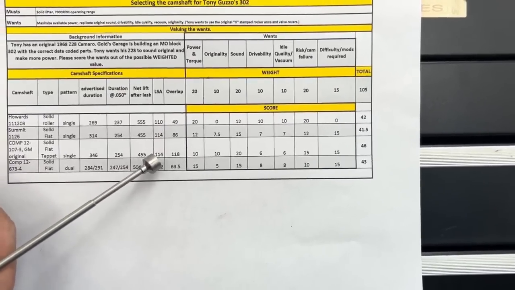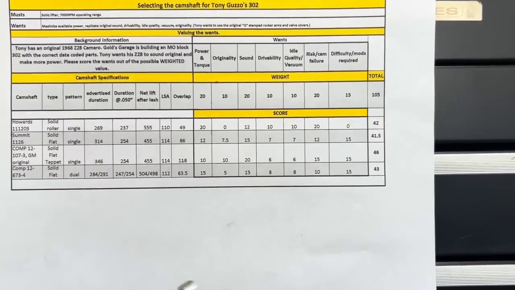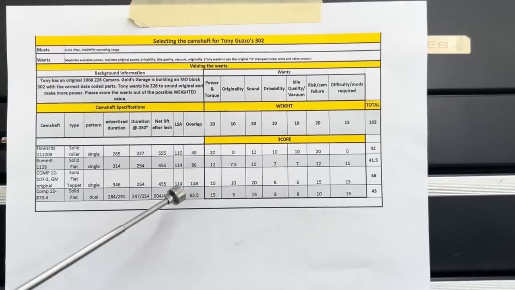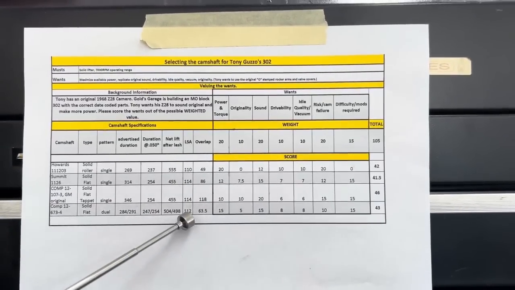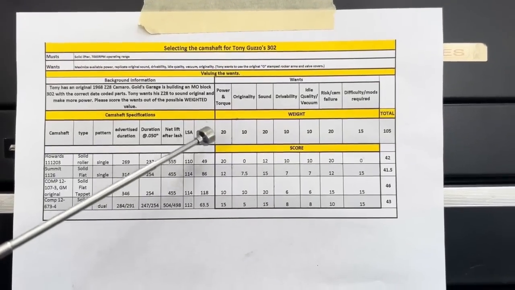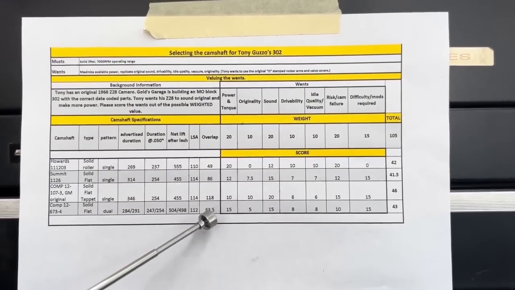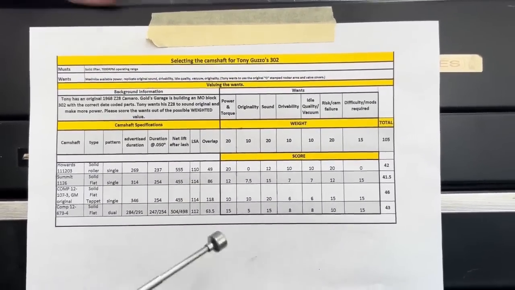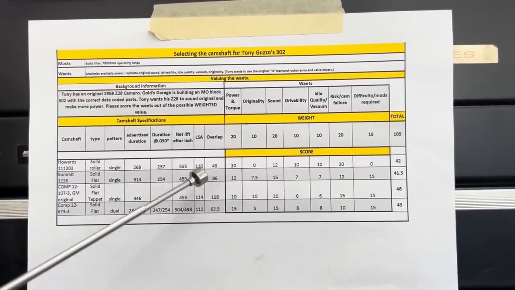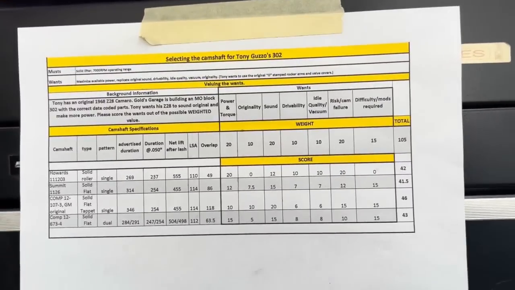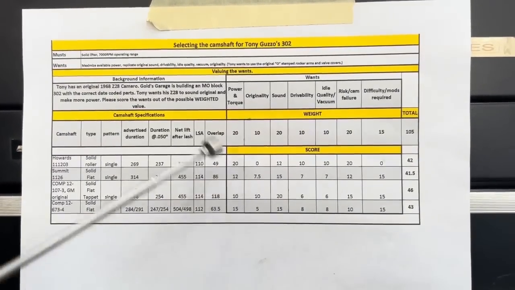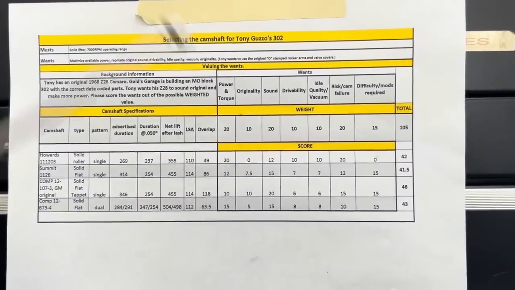LSA, there's your LSA numbers, and just watch, David Vizard just made a new video last night on LSA. You should watch it. Controversial issue, which affects a whole bunch of things, but overlap is the end result. The amount of overlap you end up having is a function of two things, the duration and the LSA. If your duration gets more, your overlap's going to get more. If the LSA gets less, your overlap's going to get more. If the LSA gets more, your overlap's going to get less.